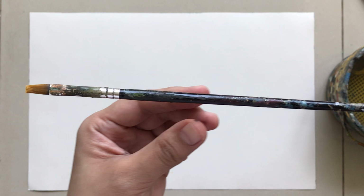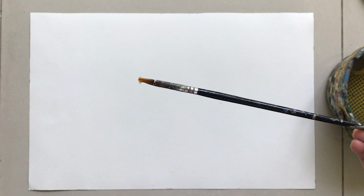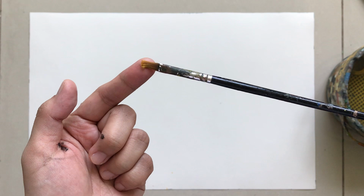an ordinary brush. I'm really not concerned about the brushes that I'm using, to be honest guys. I don't even know which one is 0.0, 0.5, point whatever number. As you can see here, the details on this paintbrush are no longer visible because of the dried acrylics. So I really don't care so much about the paintbrush. But if you have a lot of brushes, you can actually see what type of brush I'm using without even explaining it, just by looking at it. We're all visual artists, so I think you understand what I'm talking about.